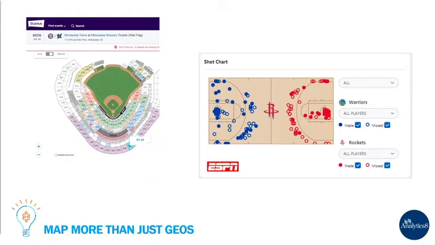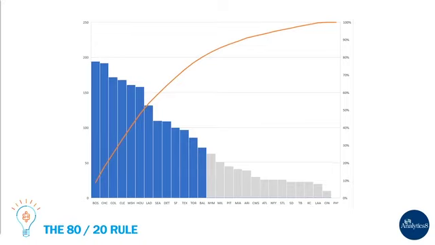So we're going to ease our way in here with a couple that are less controversial. But one important addition I'd make to the geomapping as a visualization type is mapping non-traditional geographic areas like buildings, warehouses, retail floors, etc., to unlock hidden relationships in your data that wouldn't necessarily be seen from a bar chart or a scatter plot. These are just sports examples from ESPN and StubHub, but I think there are plenty of good examples from the business world that we could discuss as well, if you have questions about that.